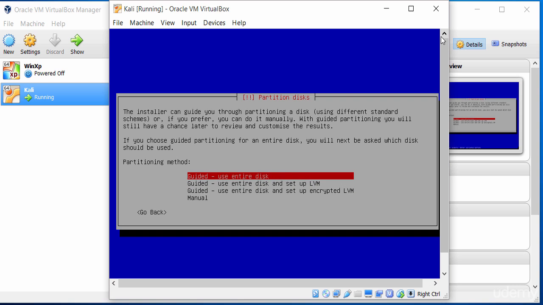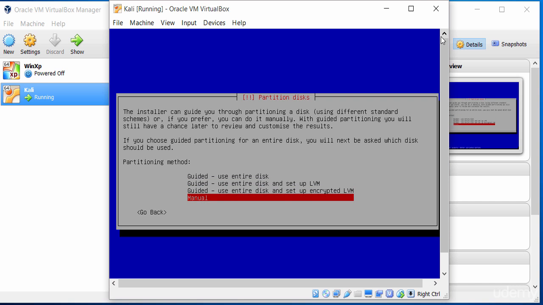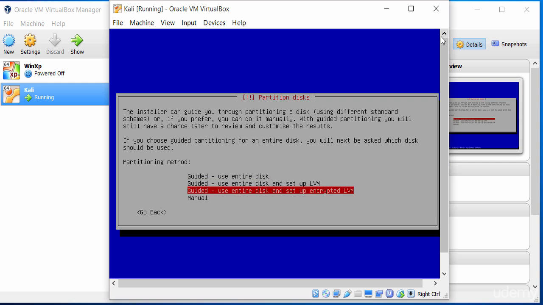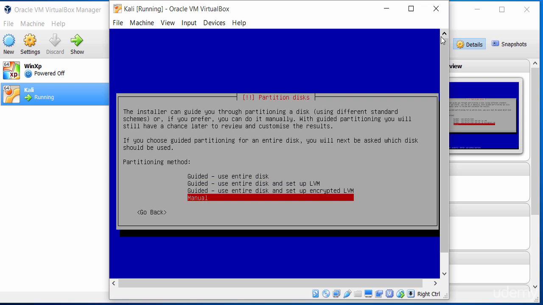Because we're using a VirtualBox, I could use a guided setup, but because I want to show you what would happen if you were doing this at home, I need to go to manual so I can show you how dual boot is possible. So I click on manual here, and that will allow you to do the same at home so you can dual boot different operating systems. Let's go into manual now. And the next step would be to actually partition the hard drive.